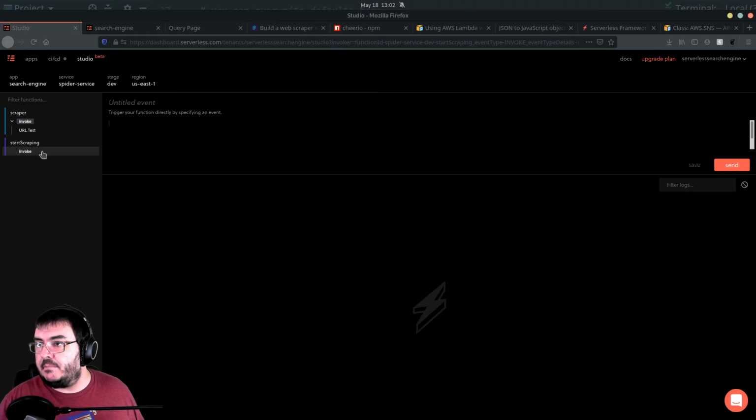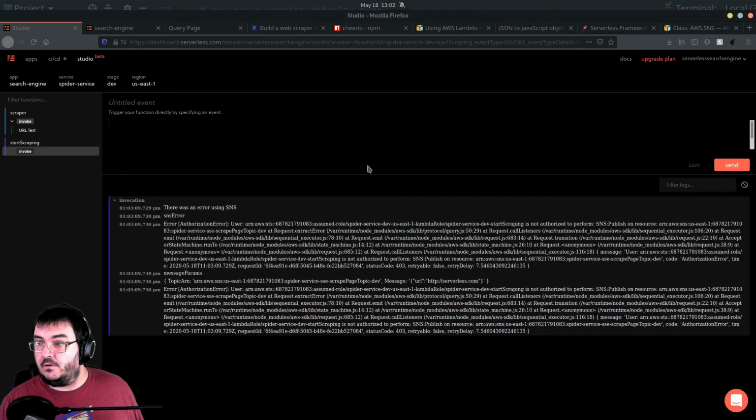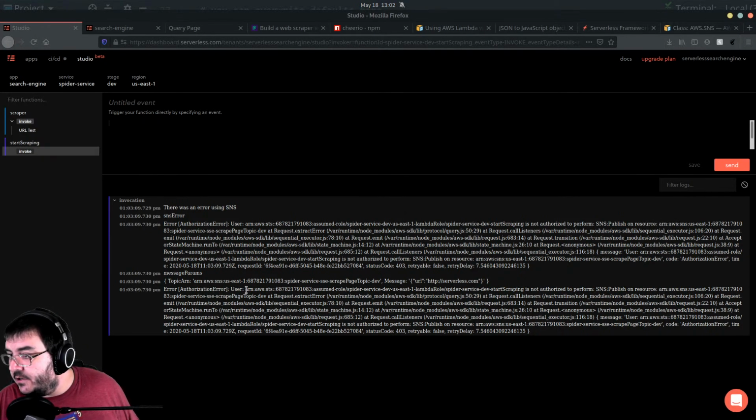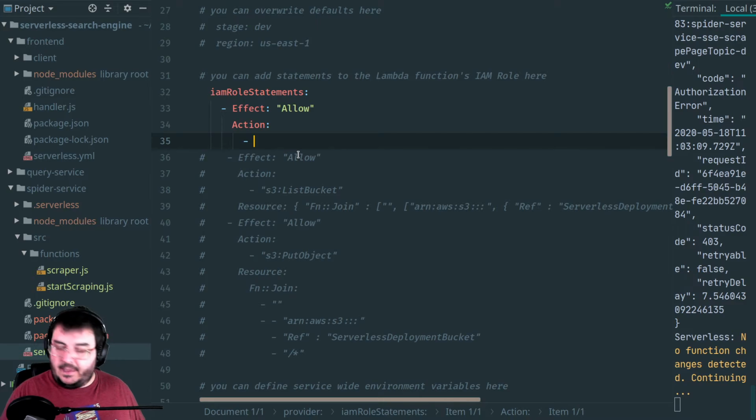So what I mean by that is, if I go back here, and I've actually closed it, so we just send it again. Let's get that error message back up, because it's going to tell me that it doesn't have permissions to do X action on Y resource, which is exactly what you want. You want to know that, for example, authorization error. So this is my user, so that I don't need to worry about, or the user of the Lambda function that is executing. SNS publish. So there we go. Now I know SNS publish is the action that I need to give access to. And this is actually going to be SNS, so that's just a small correction I need to make there.